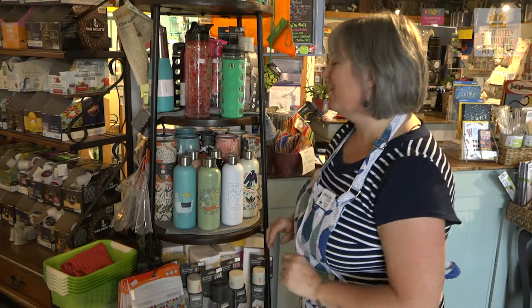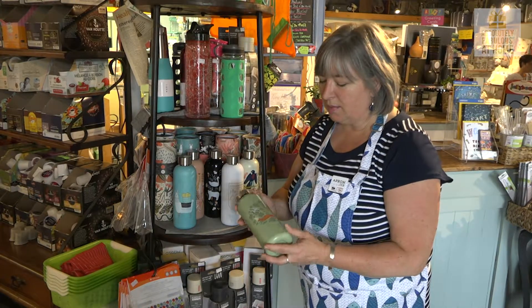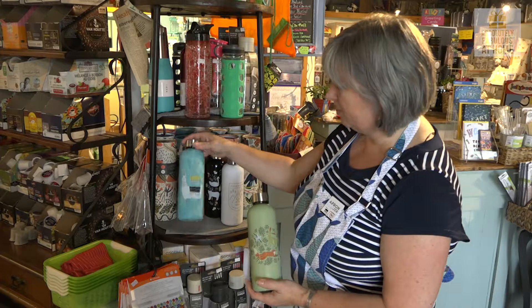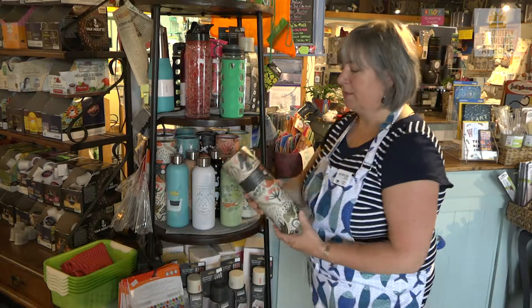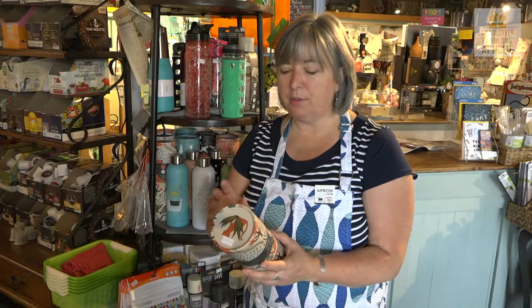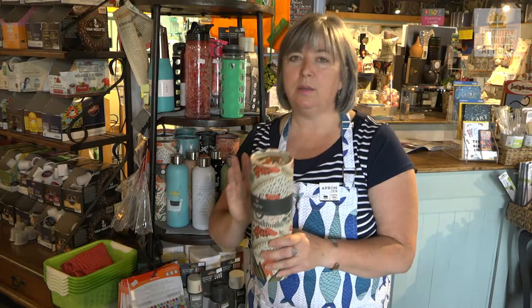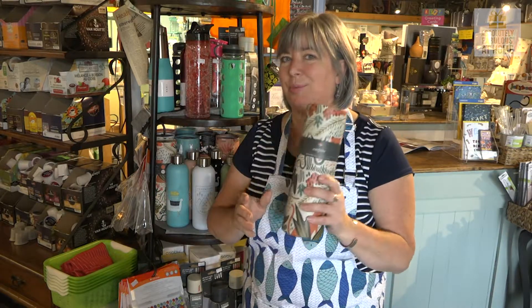The last thing we want to talk about are the wonderful collection of stainless steel bottles that are new from Danica Studio. They are insulated and come in 6 different patterns including our favorite Little Llama — Adventure Awaits. They all come gift boxed, which is a nice thing if you are going to give it as a gift. 12 hours hot, 24 hours cold. These were all designed in Canada, which is a really cool feature, and your purchase supports a program called Education Without Borders — so it's kind of nice to know that when you spend your money you're making it go a little further than just ending up with a nice water bottle.